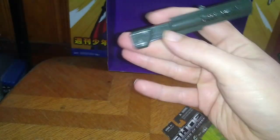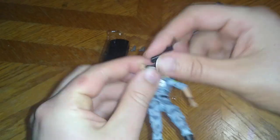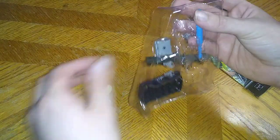Ooh. Soft packaging. We got the big launching cannon. That's pretty cool. I'm going to have to lower this down because this is a pretty good figure. If I can get Cover Girl out. There we go. Let go of her gun. Her gun of murder. And she can be given this gun, which she can probably shoot. Trick is trying to get it in her hand. Take this, Cobra. So she can shoot with that.